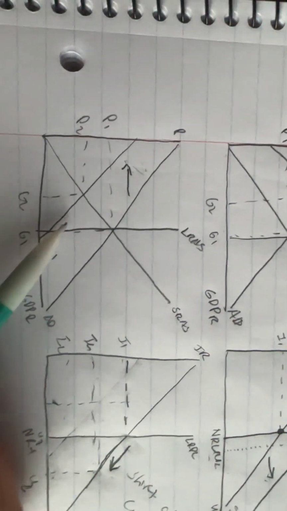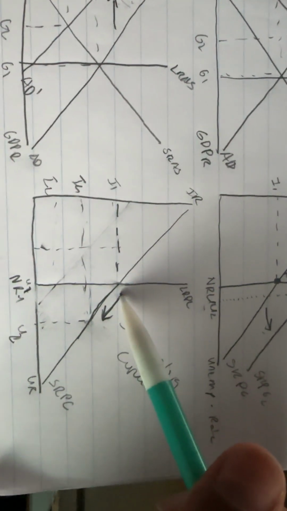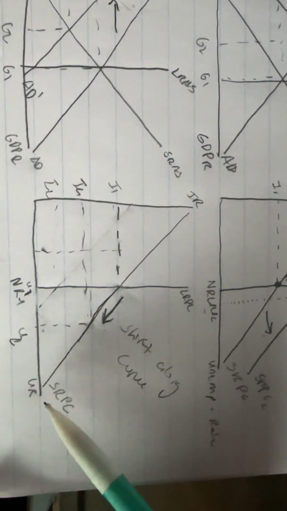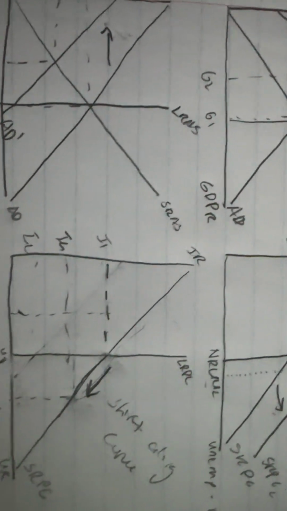And then down here, when we move the aggregate demand to the left, that decreases the GDP and price level. And over here, there's no real big shift that you see, but the short run Phillips curve, it just moves down that way. And when that happens, there's going to be a lower price level, lower real GDP, and that's just going to lead to higher unemployment because it's just shifting along the curve and not shifting the curve itself.